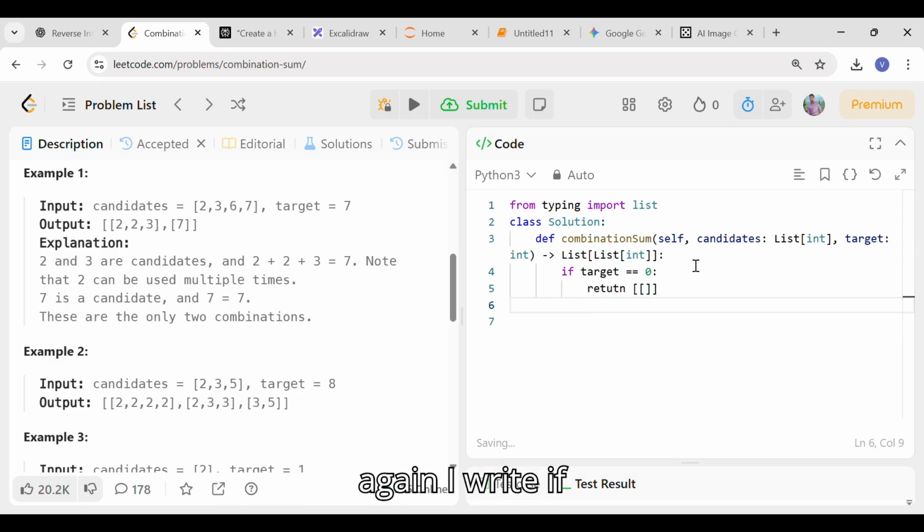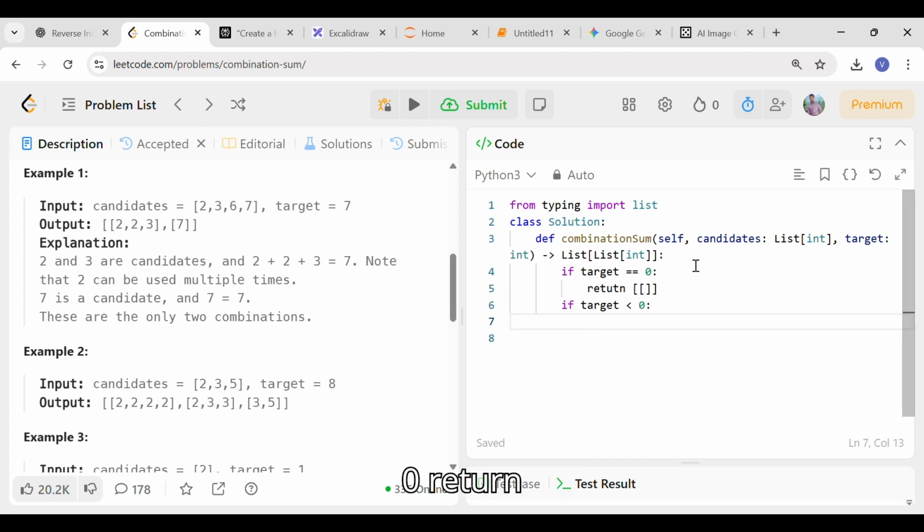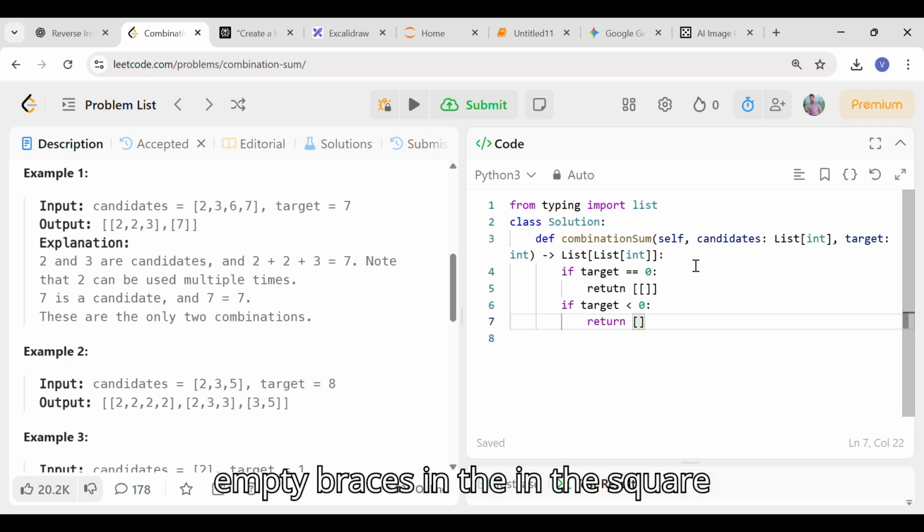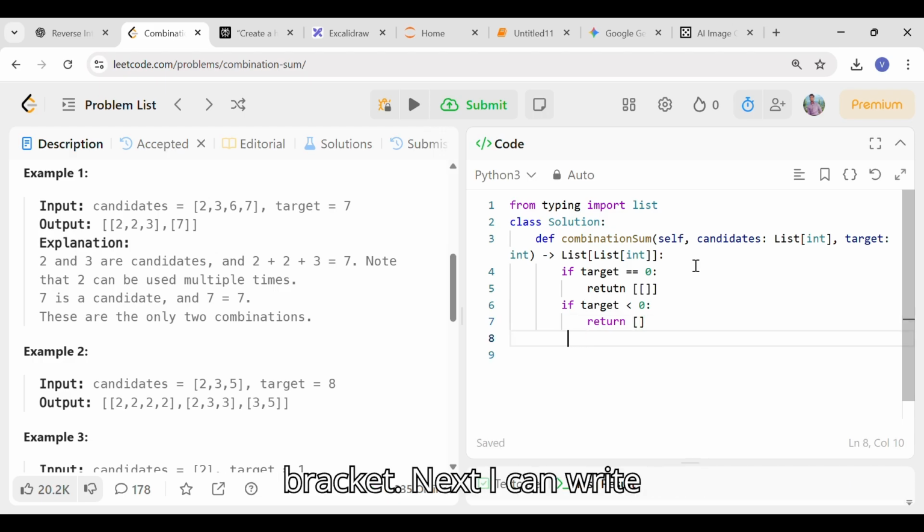Next again I write if target less than 0, return empty square bracket.